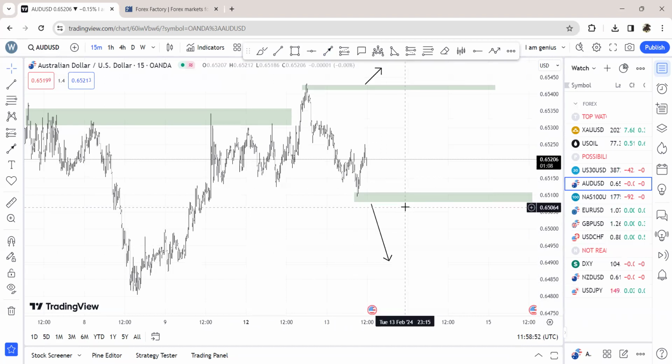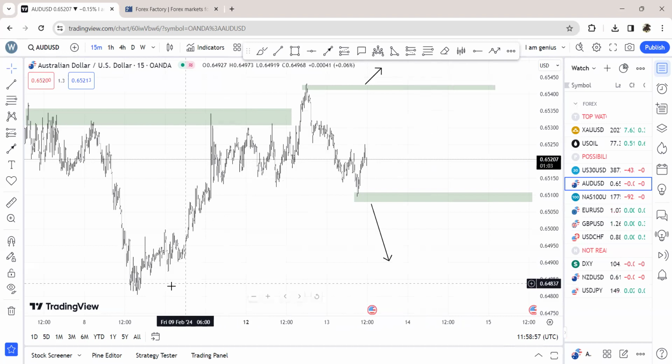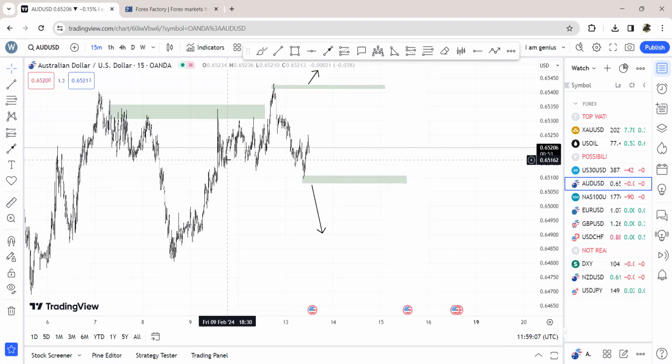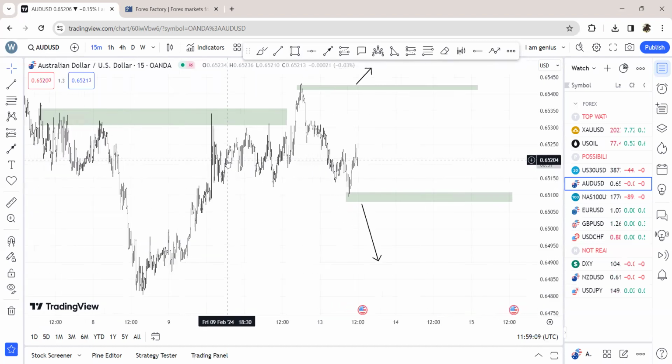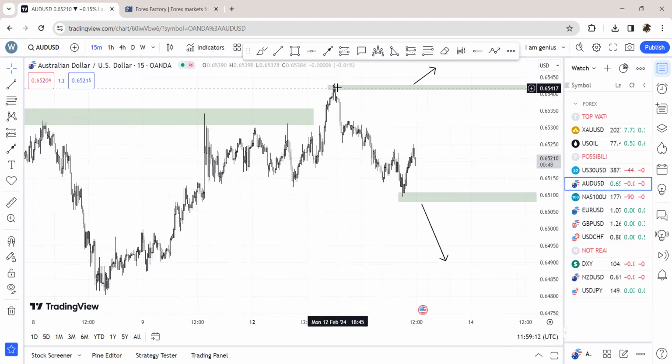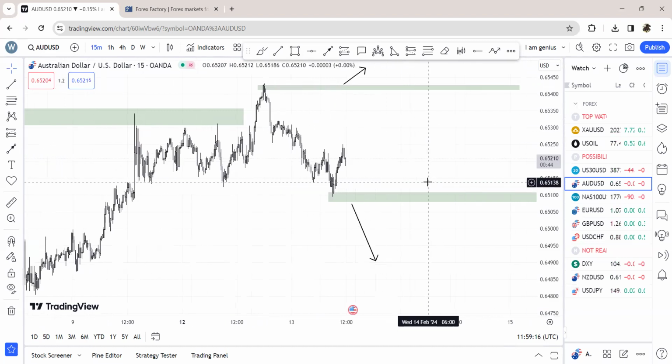Why I emphasize that point is because if you want to draw a line from here and there, that is going to be very far off from price action, from the most recent price action. So you would rather just pick these levels the market has just recently failed to go past, and then it will make your work easy.